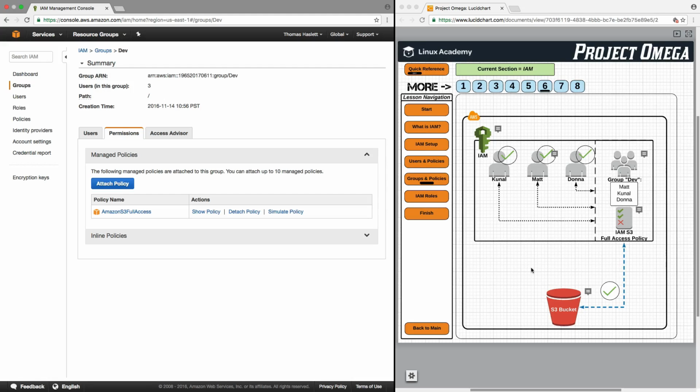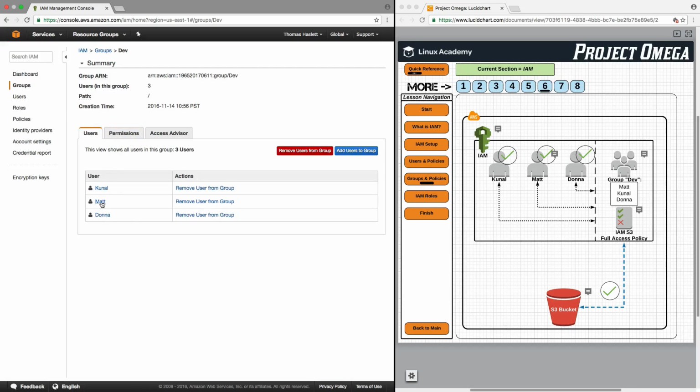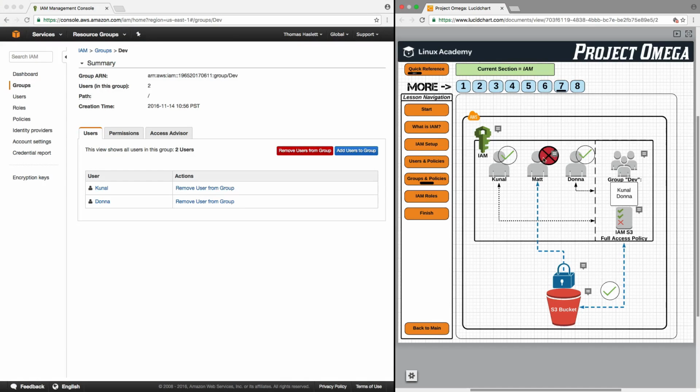As an example, what would happen if I were to go back to users of the group and remove Matt from the group? Well, Matt would lose access to S3. Kunal and Donna still have access to S3 through the policy attached to the group that they belong to.